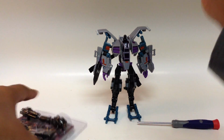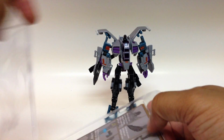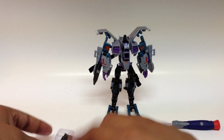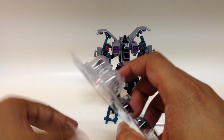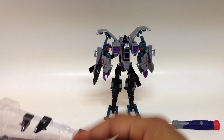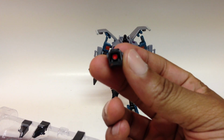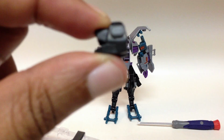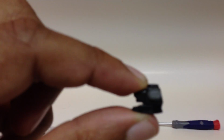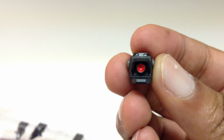Alright, now he's headless. I'm going to take this kit and open it up. It's like a nice little clamshell, not hard to open, no scissors required. Pop all the parts out, well, most of them. And we got the new head. Here's the new head. Can you see that? Maybe not. Hold on, because it's focusing on Whirl in the background. There you go. You can see that.